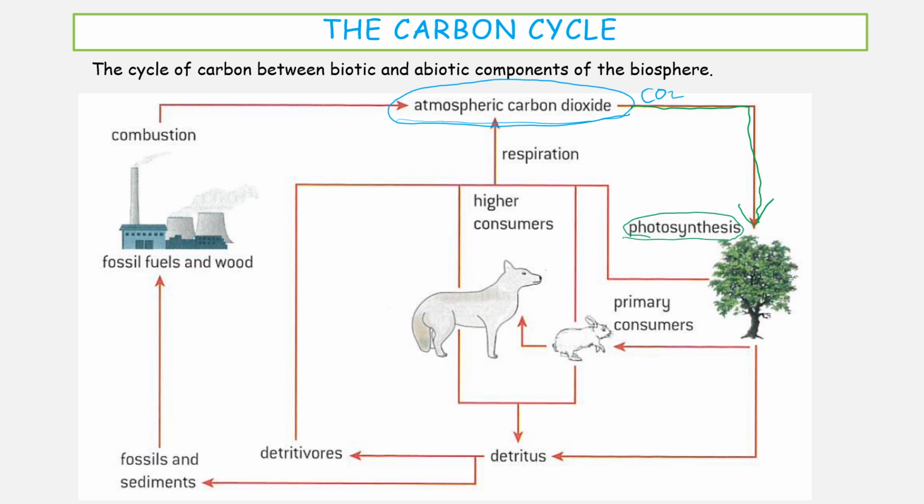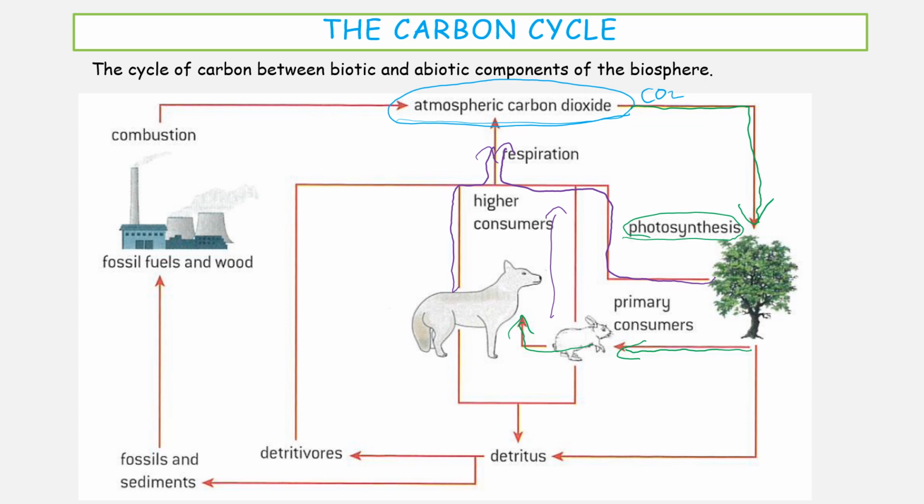So then what happens? Well, then the animals may eat the plants, so primary consumers eat the plants, okay, and obviously that carbon goes into the animal, and that can also go into the future animals along the path. Now, all living things, whether it be a plant or an animal or even bacteria, have to respire. They do have to reproduce, but they also have to respire. So they release carbon dioxide back into the atmosphere through respiration.